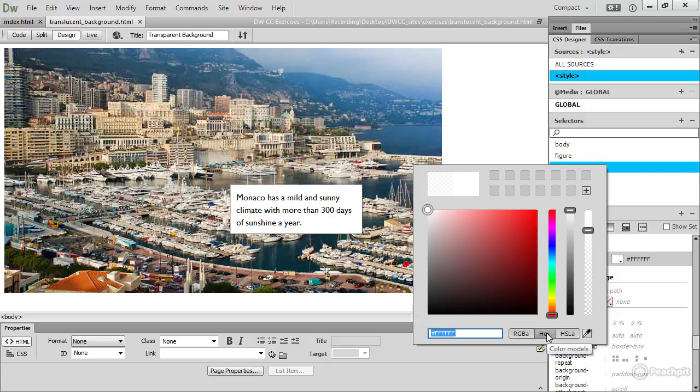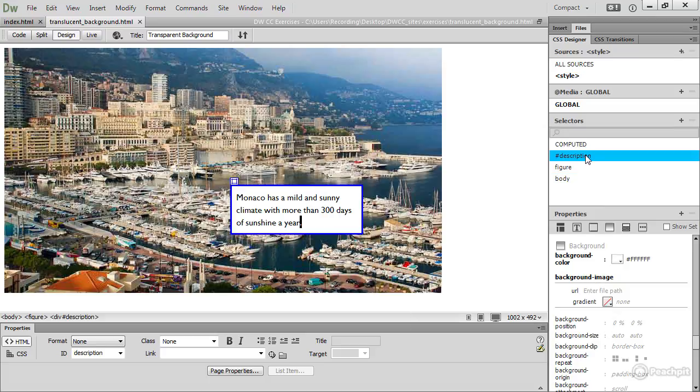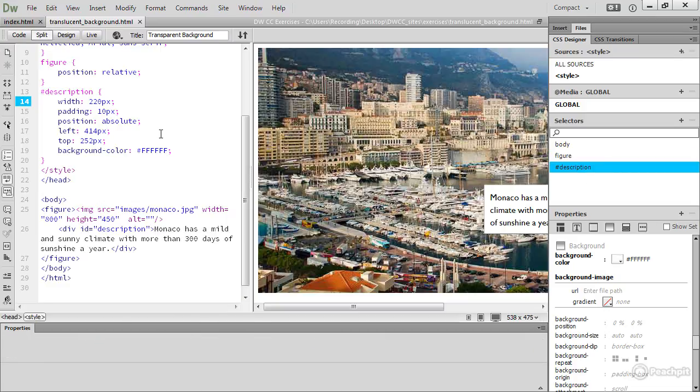And hex or hexadecimal doesn't support alpha transparency, so even though the alpha slider is down here, this is solid white. And I'm just going to click away, and then I'm going to select the description selector and right click, go to code. This opens the description style rule in split view. There's my background color, FFFFFF.